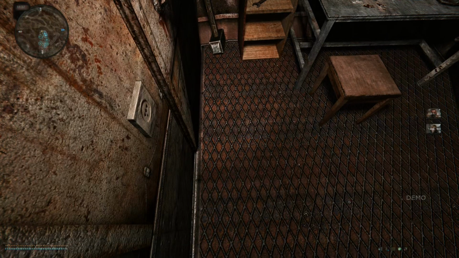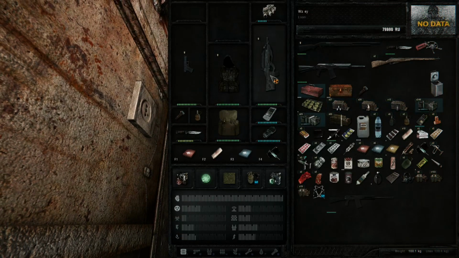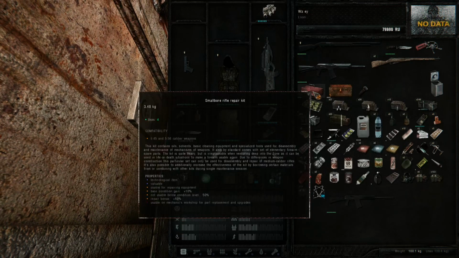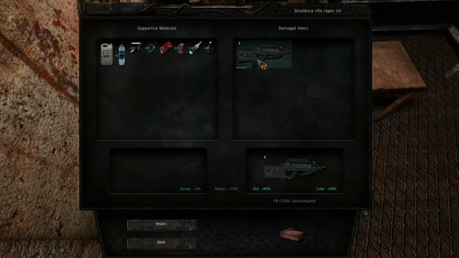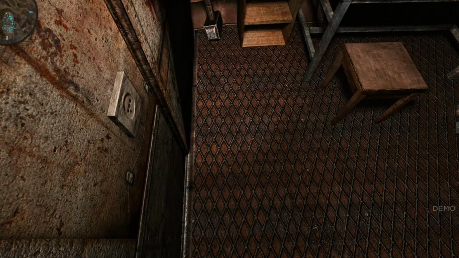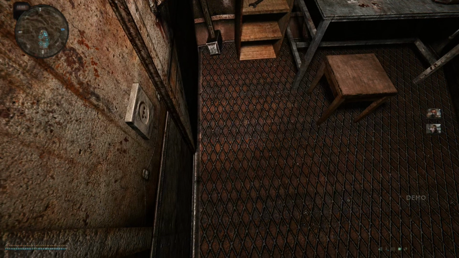So I've gone and spawned in a couple repair kits. So say for instance, I want to repair my FN2000. I can actually use this right here to just straight up repair it outright. So you see here it says old is 88, total will afterwards be 98%. And you can use other things to give you a bonus. I don't know how exactly all of that works.